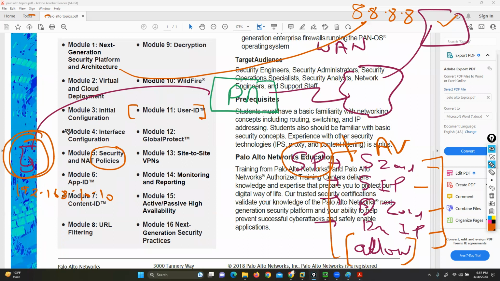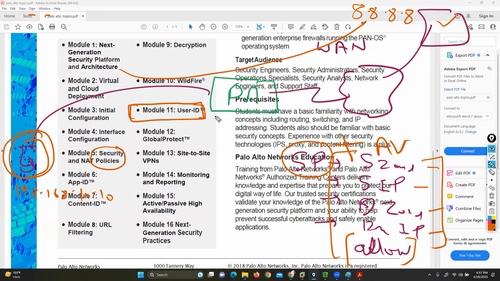So you don't know which user is trying to download a malicious file, which user is trying to download this malicious application, trying to click on this malicious link. You don't know. You have only IP address information. That is the issue. That's why for full visibility, you can go with the user ID concept. What we can do, we can create a user account.